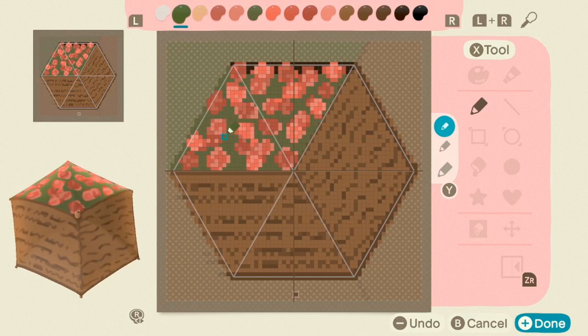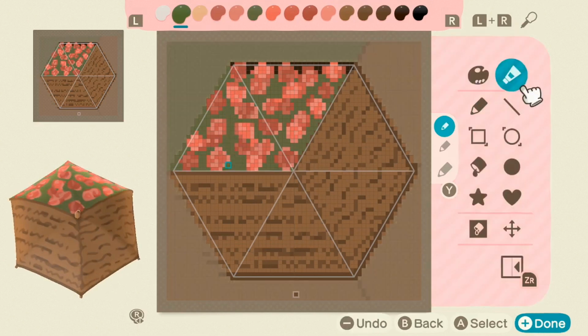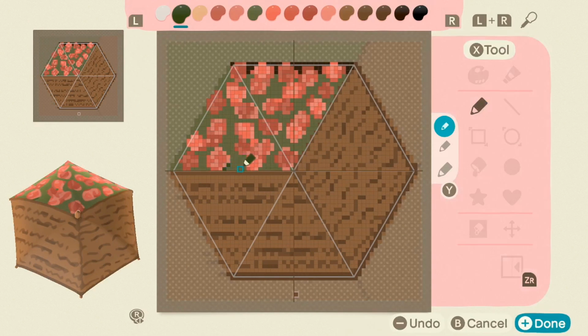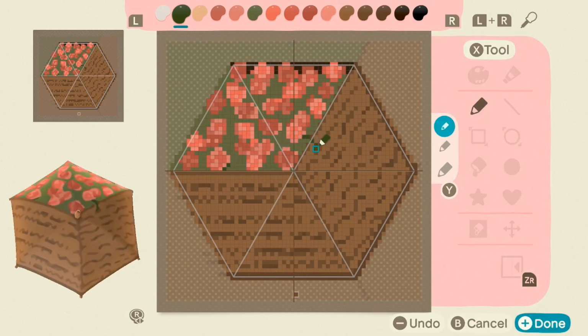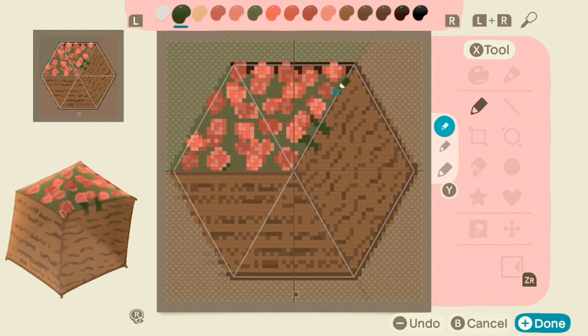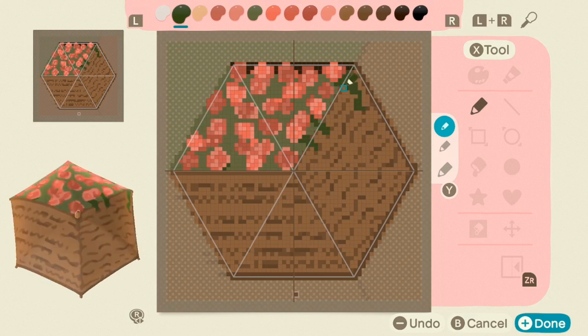And this part is where I'm going to start adding in a little bit more of that greenery with the hanging vines and leaves and all the good parts of these flowers. So I kind of wanted to have all of these tiny little leaves hanging off the side of the crate. So that's sort of what I'm trying to do here. I just want it to look pretty.